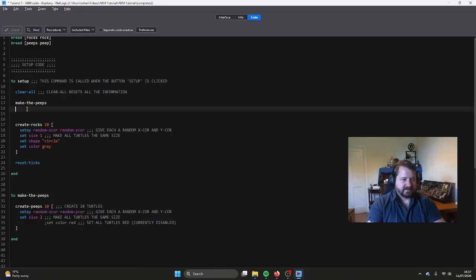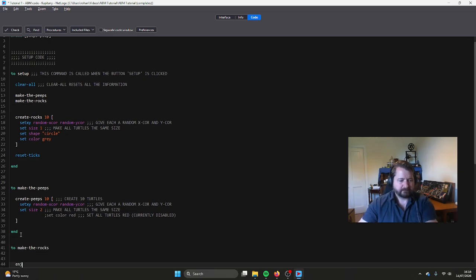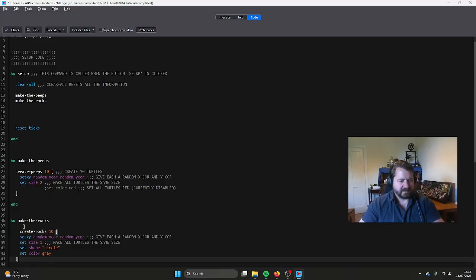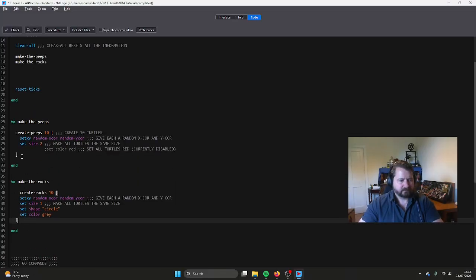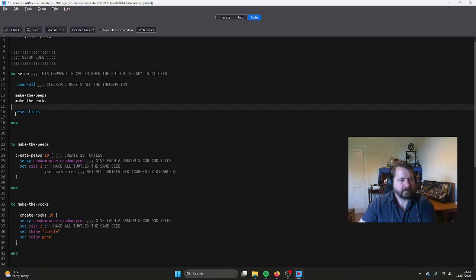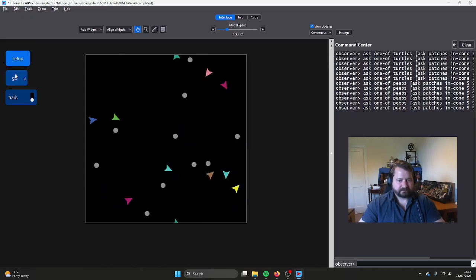We can create the peeps, and let's go make the rocks. We do it exactly the same way to make the rocks. We paste that code in there. Click setup, it's going to run just as before.